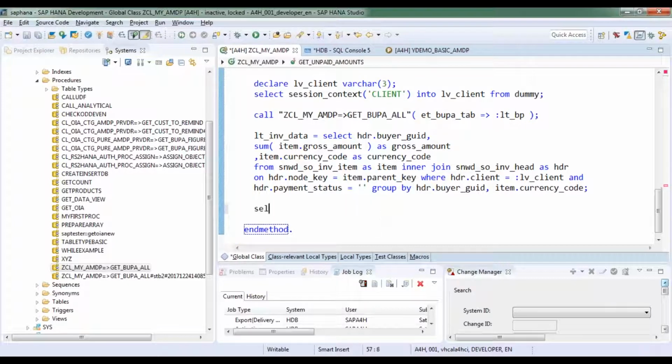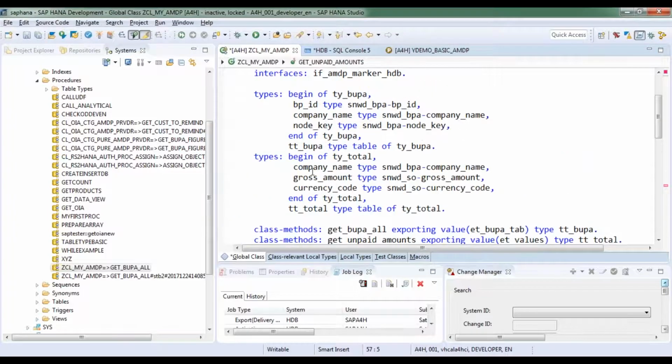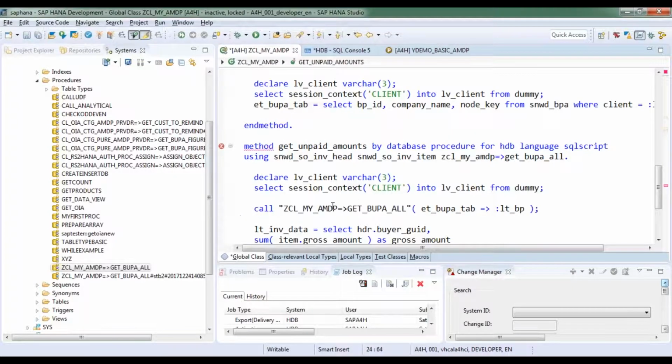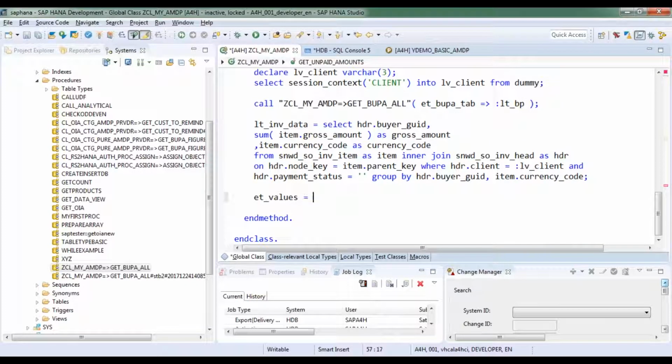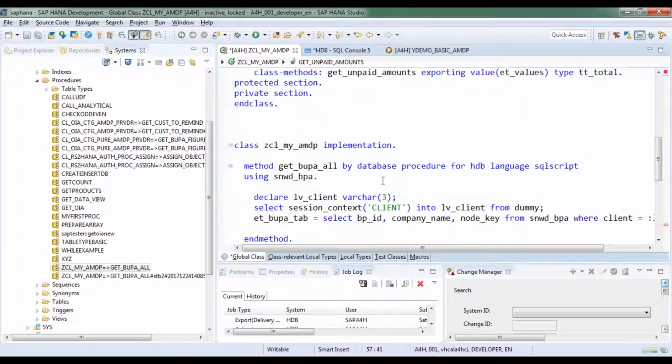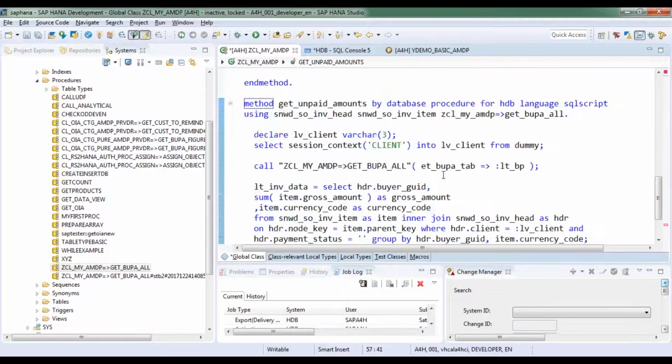So I'm going to do a select in my final output. So my final output is company name, gross amount, and currency code. So that's what my final output table, ET values. So I just say ET values equals to select, first is company name, so say BP dot company name, then gross amount, yes it is gross amount, and currency code.